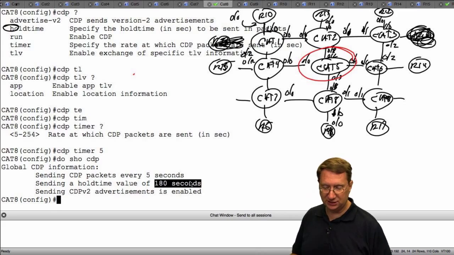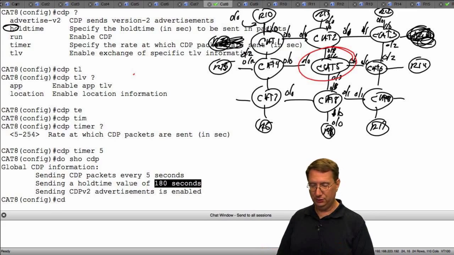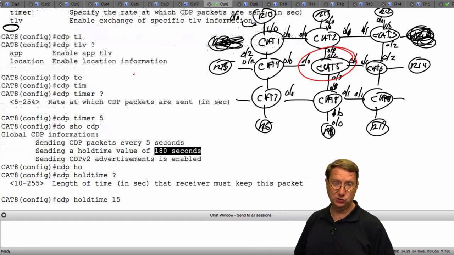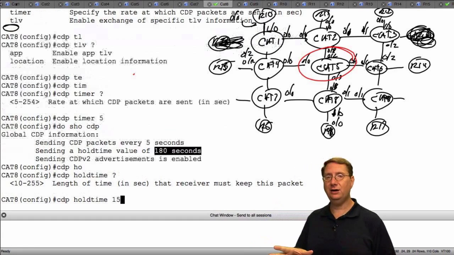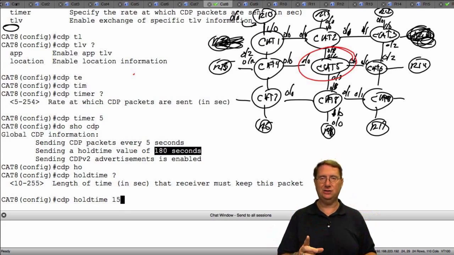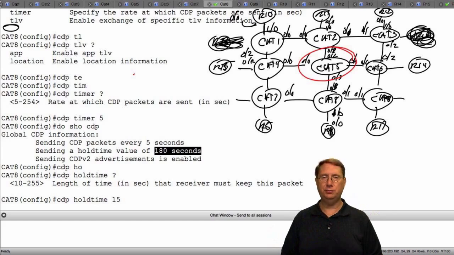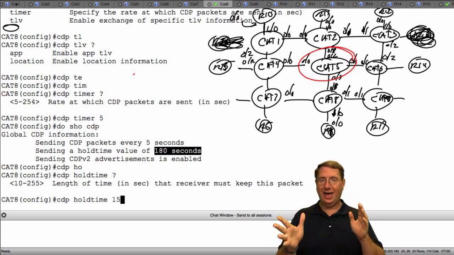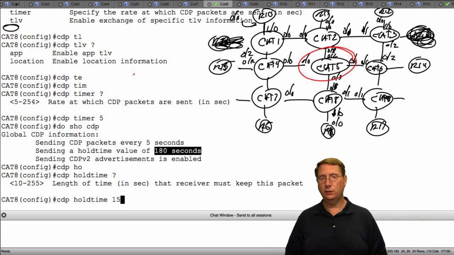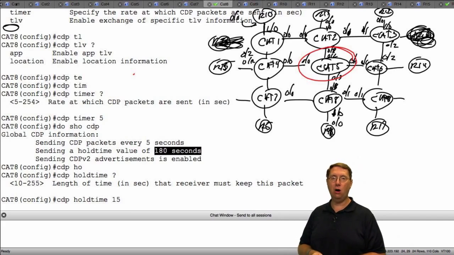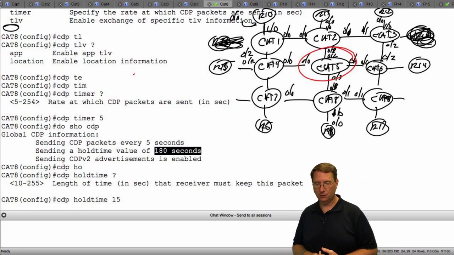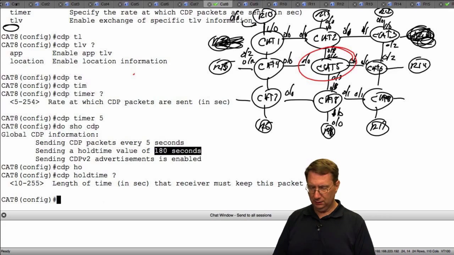So if I wanted to change this to something else, I would have to go in and do CDP holdtime, and then specify a new hold down time, which could be 15 seconds. However, keep in mind, if you make a change on one side or one device, you really should change all of the devices that are adjacent to each other. And keep in mind, it's going to cascade. So if I did the adjacency across these 2 particular links on Cat 7 and Cat 8, then obviously I want to do Cat 9 because Cat 9 is connected to Cat 8. We don't want to have any situations where we cause information to start flapping inside of our CDP tables. All right?